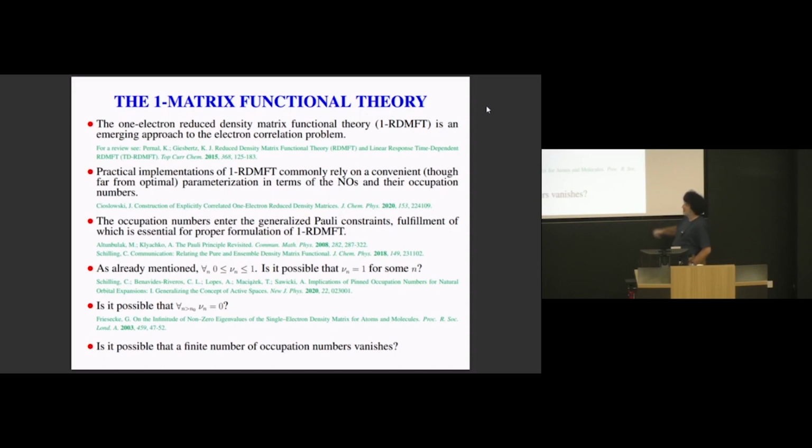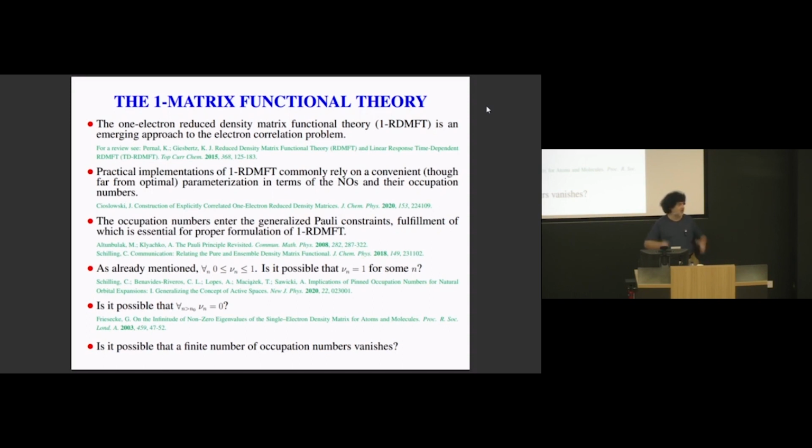It is possible that we have infinitely many unoccupied orbitals with occupation number of 0. Yeah, so we could imagine a situation when you have some strongly occupied orbitals with occupation numbers less than 1, then there is a drop, then you have some fractional occupation numbers, and then you go to 0, and that's it. It can be proven rigorously that this is impossible. You cannot have infinitely many unoccupied natural orbitals, but we can ask another, much trickier question: can we have a finite number of occupation numbers vanishing? And the answer is yes, but the evidence for that is only very indirect.